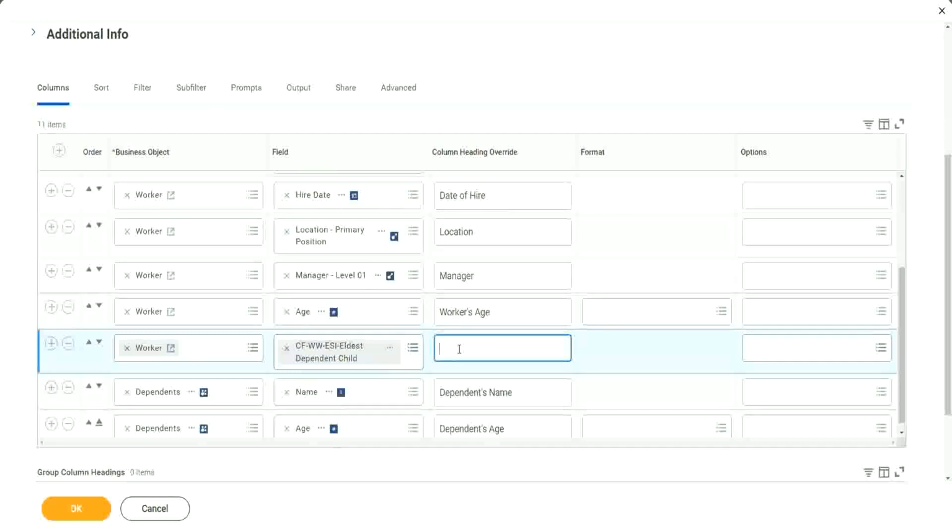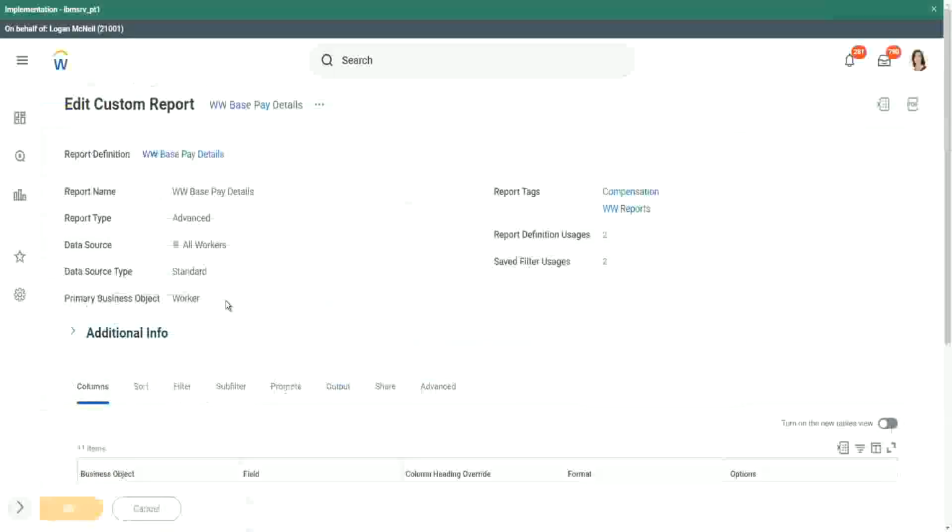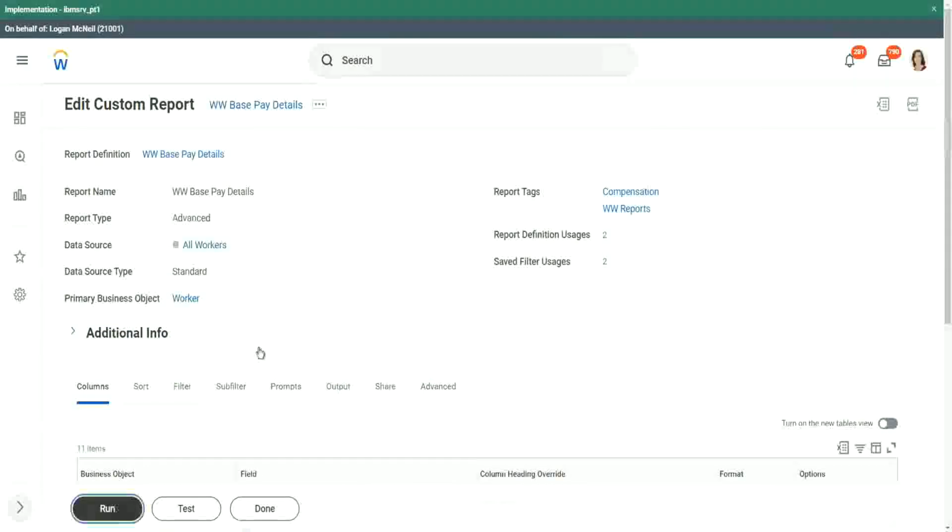Worker business object, and we will call it eldest dependent child. Right, let's see if it is working. Run.